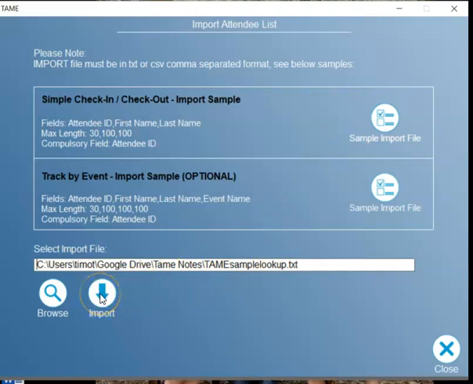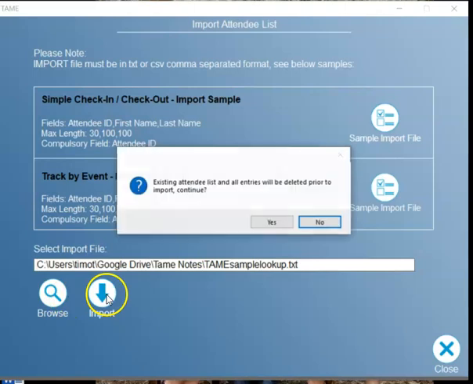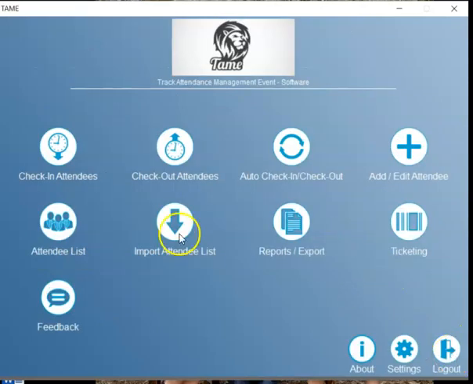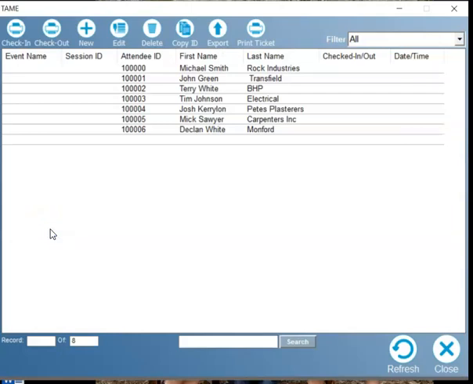Once you've got that file, you browse to it. I've already saved time. I know where it is, and we'll just load that in. It's loaded. Now we go back into our attendee list, and you can see that we've got the 3 fields, which is our attendee ID number or barcode number, the name of the attendee, or the ticket holder, or whatever you're using it for. And if you are using it for ticket validation, you can actually set it up in the system to stop duplication as well, if that's required, particularly for tickets that are paid for. And the last field, I've just got a company name.